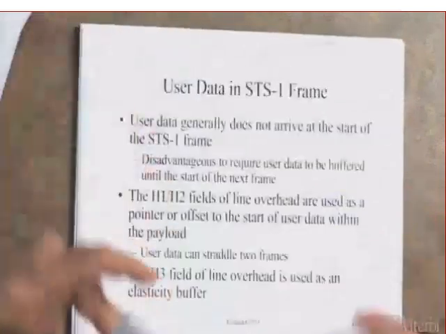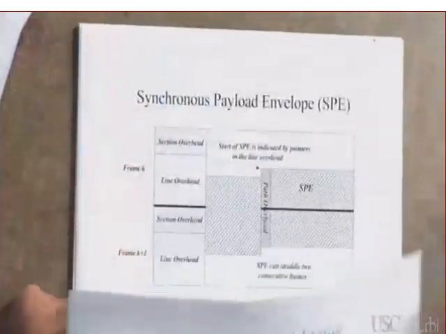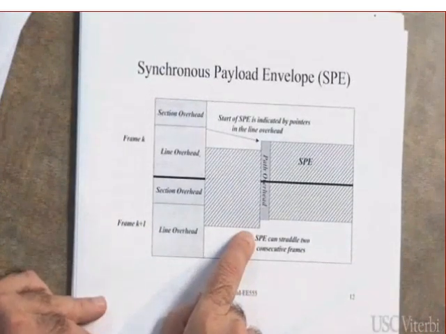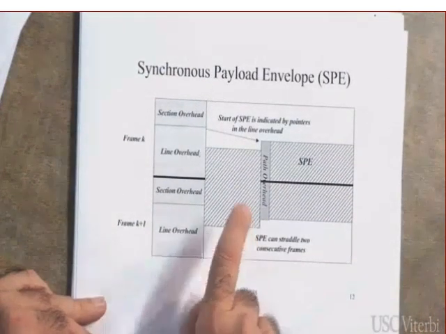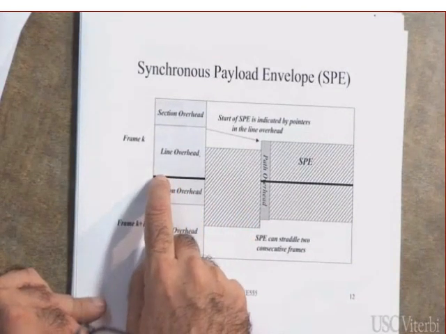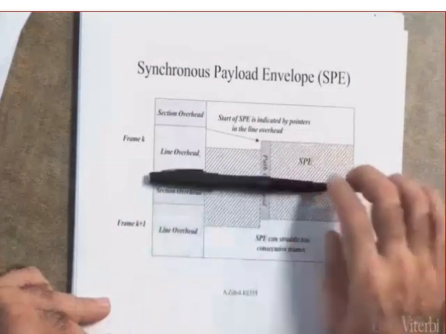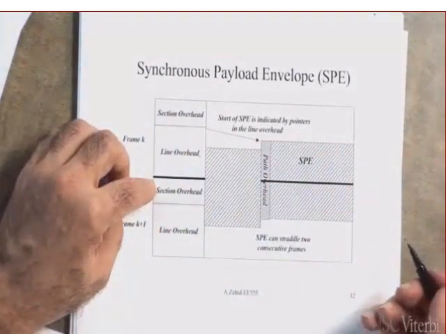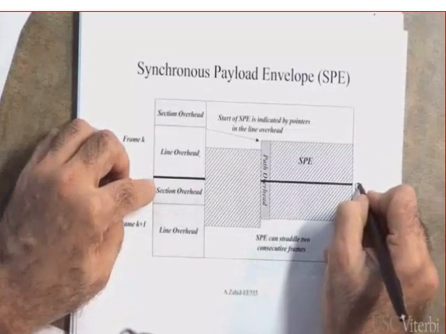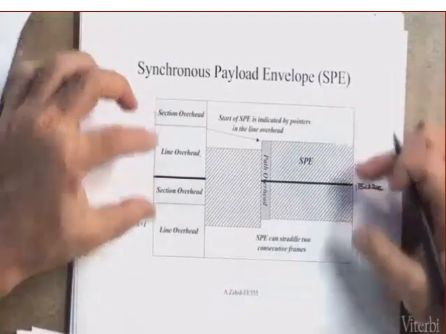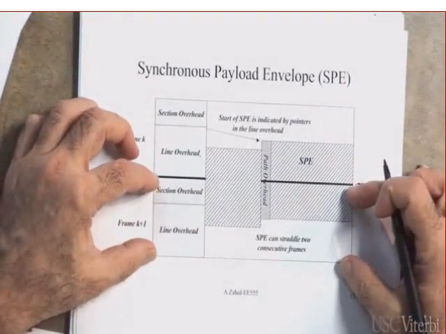Let me show it to you so that you understand what I'm talking about. Tell me here what happened. I want you to see this. Where is the SONET frame? The SONET frame is this one. This is one SONET frame. In other words, where is the 125 microsecond? There's the 125 microsecond here. This is one frame, and this is another frame. Are you following or not?